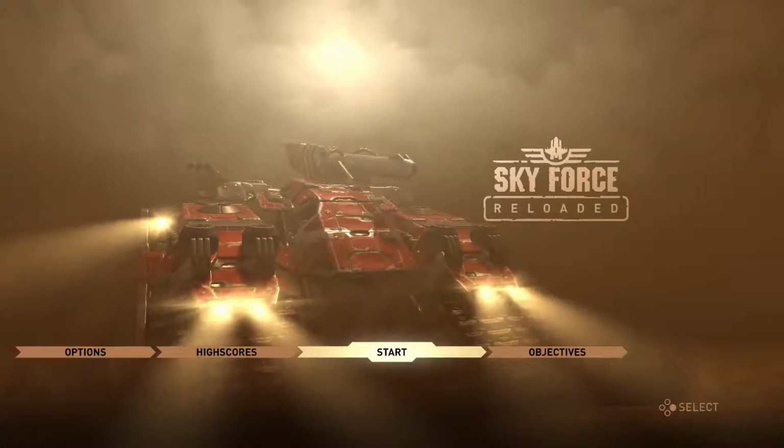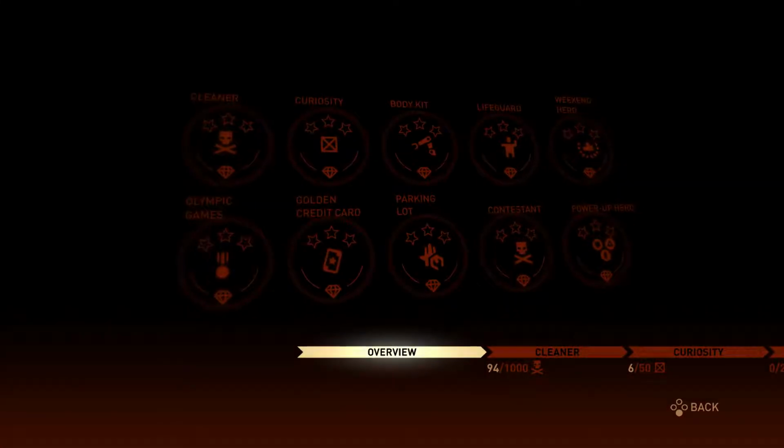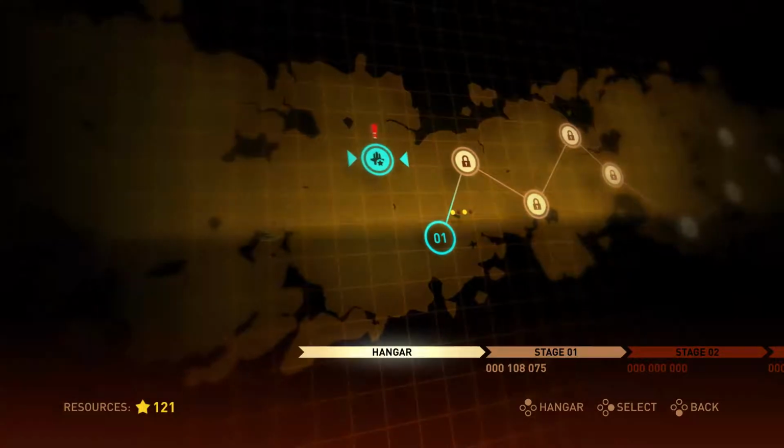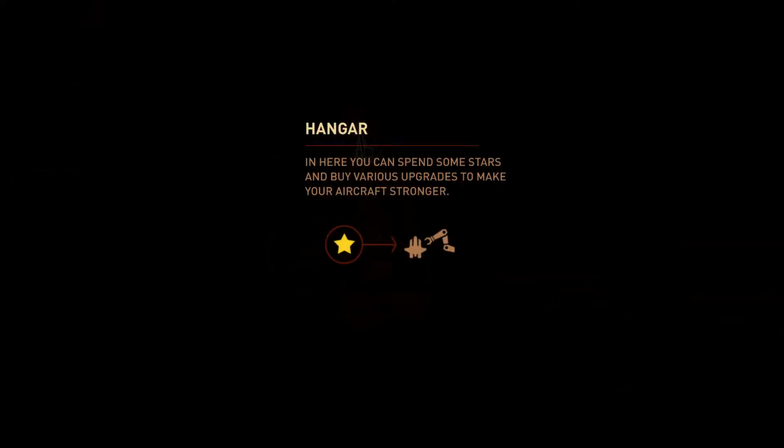Actually, I did not mean to do that. Let's just take a quick look. Interesting. Okay, well, whatever. We can scope all that stuff later. I think right now I just want to showcase as much of the actual gameplay as possible. Actually, let's go to the hangar. Start things off in here.